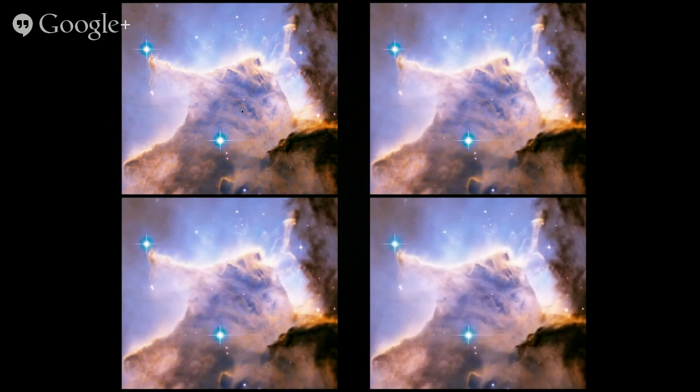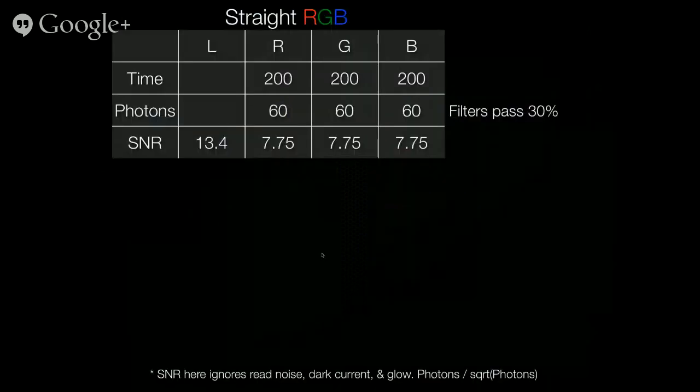The cool thing is, if I layer the luminance back on top, by the time I've gotten all the way over to this super blurry one in the lower right, you can tell the difference between the upper left and the lower right. But comparing the upper left versus the upper right, I can't spot a darn bit of difference. The color looks exactly the same, and yet I have a much blurrier, lower resolution color in those frames.